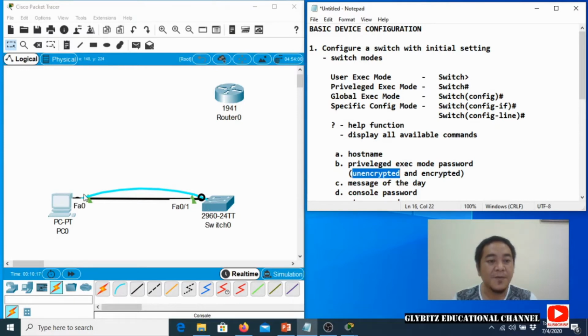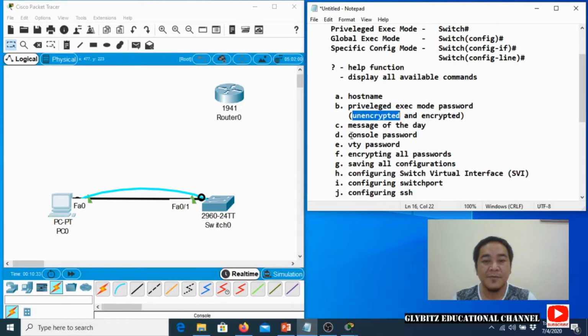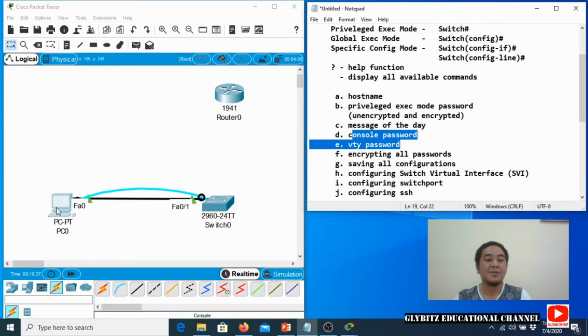So we need to secure it also. And at the same time, if there is a telnet access or a virtual terminal access, then we need to secure them also. That's why you will see here, we need to create the console password and the virtual terminal password.